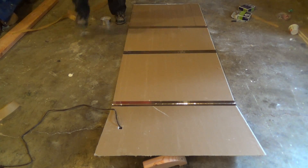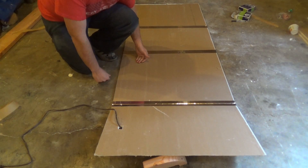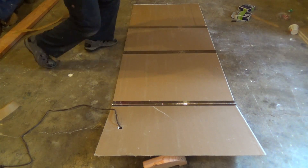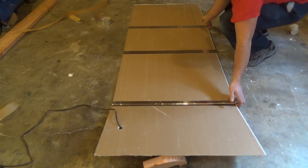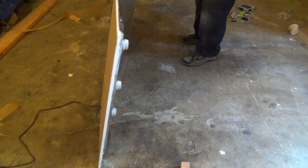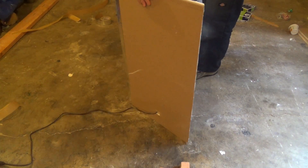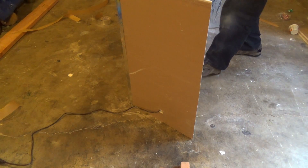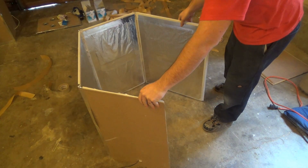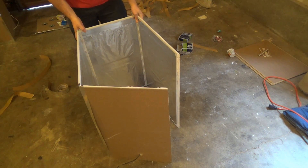Now what we're going to do is — that side over there is going to be the bottom. We're going to lift this way so we can put the bottom on. You want to be careful and do your best to lift it all up without taking the tape off. Reach out from these end panels and bring it up. Now you can kind of bring these in and assemble it into a box. I'm going to change the camera angle and show you what I'm doing. Here's the interior of the box — just going to bring this in gently, make sure the seams all square up nicely, which they appear to be doing.